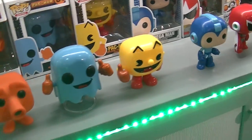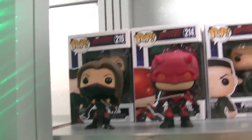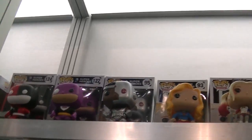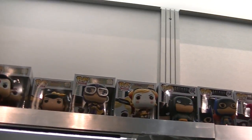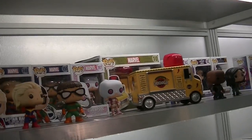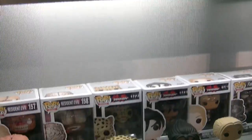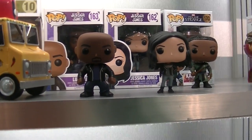So here are more video game characters and stuff. The Marvel guys — I think this Daredevil might be new. You have the DC guys up here, and I love the bombshells. And then you have the animated series which is also really cool. And I love the Squirrel Girl — she's so cool, I just added her to my collection. And more awesome Fallout video game stuff. Jessica Jones — that is really cool. Check out the Luke Cage. That is so awesome.